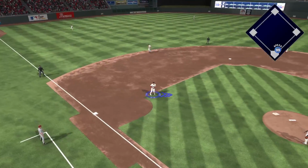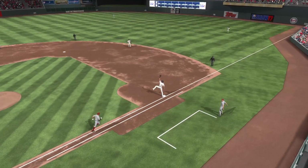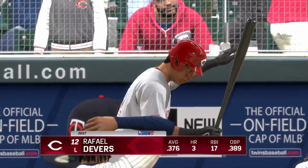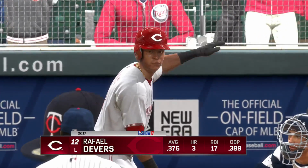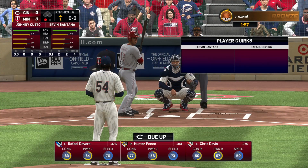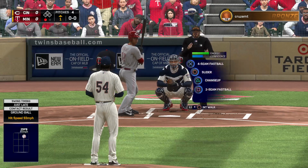Hard hit at third. And a bit of a high throw that time, but no problem over there at first as they record the out. Batting second here tonight, stepping in, number 12. He comes in hitting in the .370s for the season. Clearly always a threat with the bat.